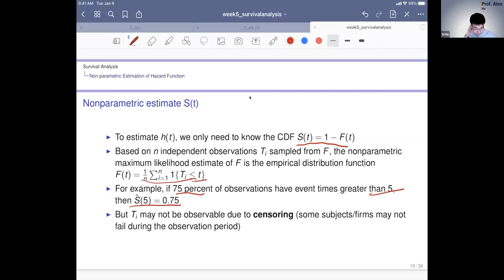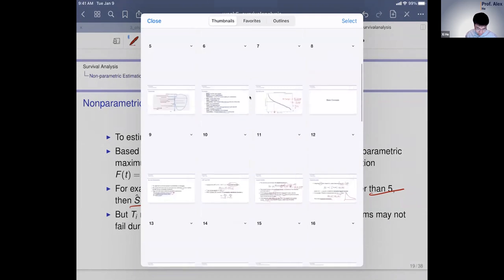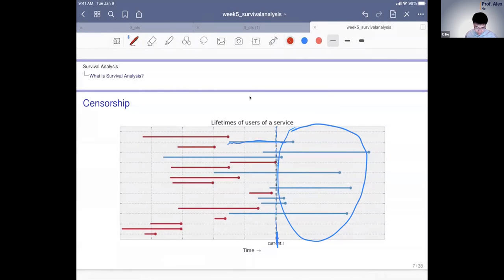However, the only complication is that there is the censoring issue, where for some people you don't see their exact time of remaining, okay? And that's actually a little hard to deal with because, for example, different people start at different times. Okay, just like the first example that we saw. Let me show that figure again. Just like this example that we see, for example this person survives a really long time, but still you see the beginning and the end.